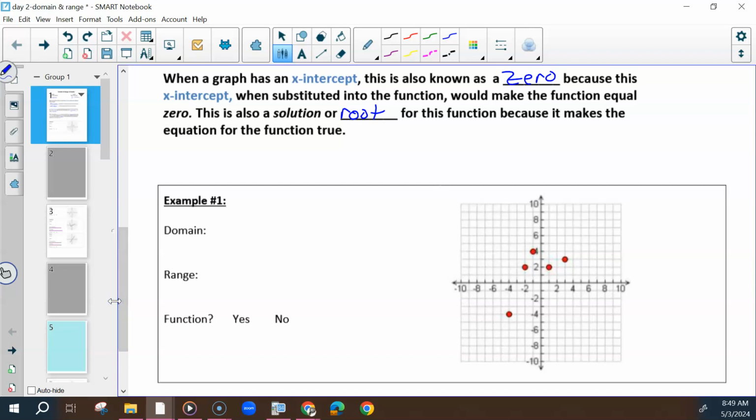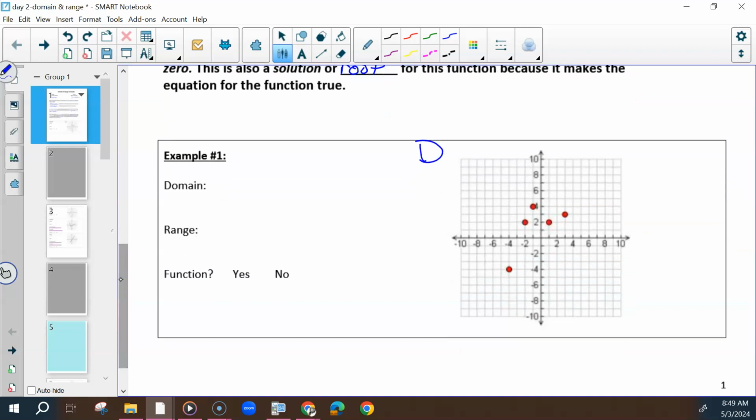So first, is example 1 a discrete function or a continuous function? Discrete, because they're random word pairs. So because of that, we're going to put our domain and range in curly brackets, and it's going to be a set of numbers. Domain is going to be your x values, least to greatest. So that would start at -4. What would be the next one? -2, keep going. -1, 1, and then 3.